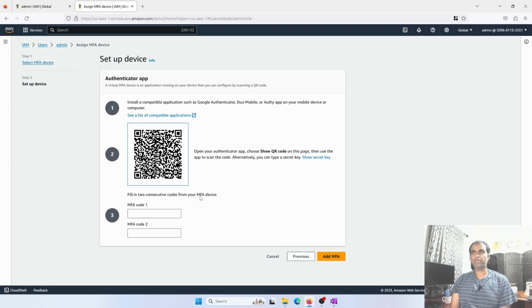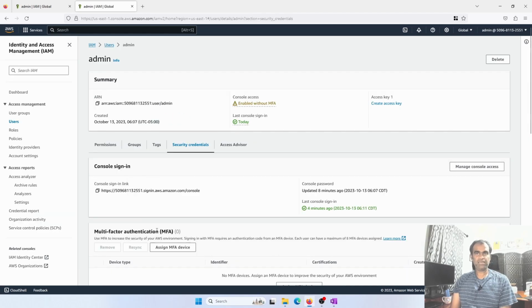So next time when you log in, you will have to type in the 6-digit code to log into the account. So I strongly encourage that. Please do not continue without that. But all my accounts are pretty short term, meaning once I do the recording, I'll be deleting it. So I'll not be doing it for the sake of time.